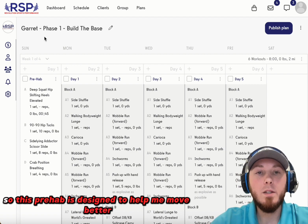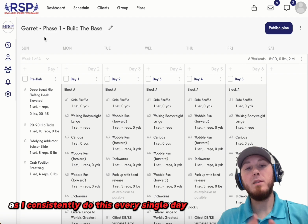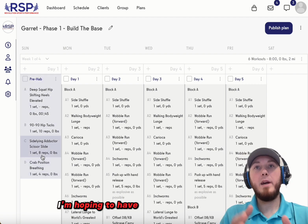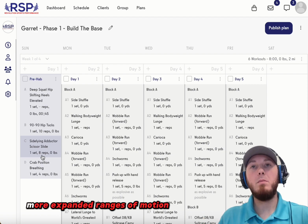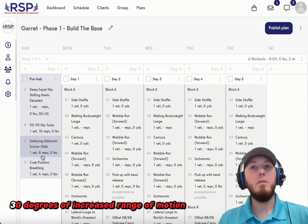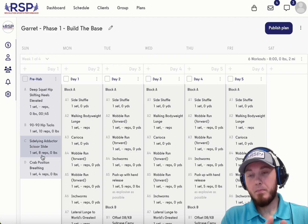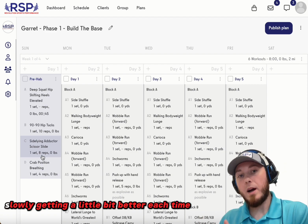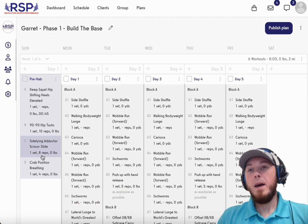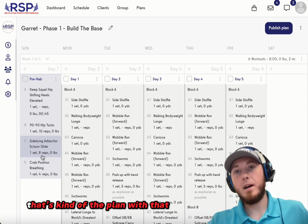So this prehab is designed to help me move better, and over time, as I consistently do this every single day before my training session, I'm hoping to have more expanded ranges of motion. I'm not looking for 20, 30 degrees of increased range of motion. That's going to be too much too fast. I want to make sure I am slowly getting a little bit better each time. After every single phase, I'll see what my ranges of motion are, and then I can adjust accordingly as I continue on the journey. That's the plan with that.